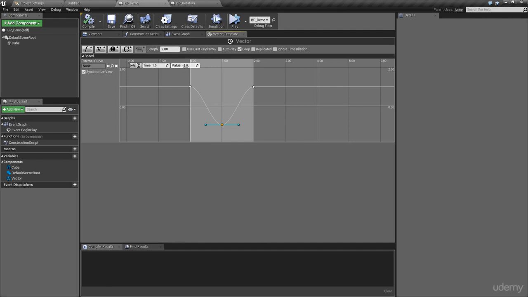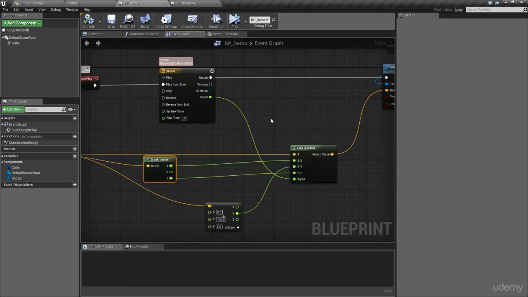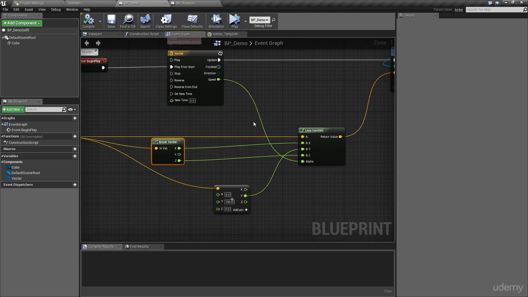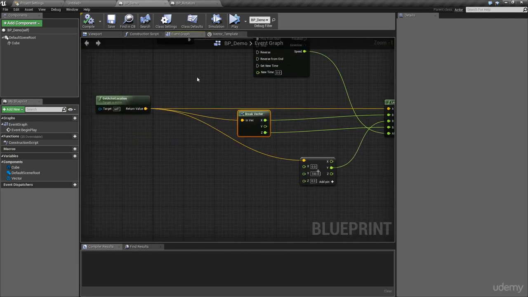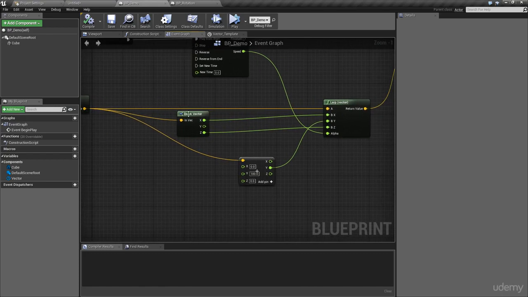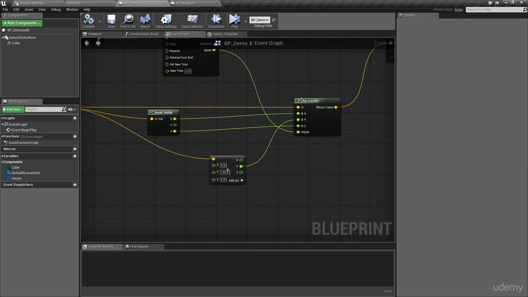So this is essentially just a multiplication going on here. And then we are going back to the maximum value. The reason I say this is like a multiplication is because down here we're putting this out as the speed, and we're simply getting the actor's current location, so where it is in the world. We're then breaking this into another vector, so that we can expose the x, y, and the z, as I've mentioned. We have our 3 float values that we're interested in, and then we're turning this into a lerp.